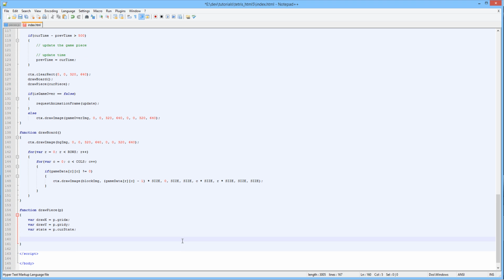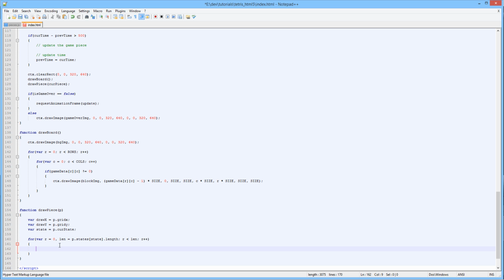So now what we need to do is just loop through that piece in its current state and draw it onto the board. So the way we're going to do that, again, a double for loop here. There's a lot of those in Tetris. So that's going to take care of the rows for us.